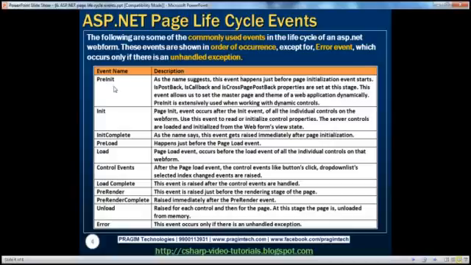So the first event in the life cycle of an ASP.NET web form is the PreInit event. PreInit standing for pre-initialization. As the name suggests, this event happens just before page initialization event starts. And the page properties like IsPostBack, IsCallback, and IsCrossPagePostBack are set at this stage. If you don't understand what these properties are, don't worry, we will be talking about them in great detail in later video sessions.